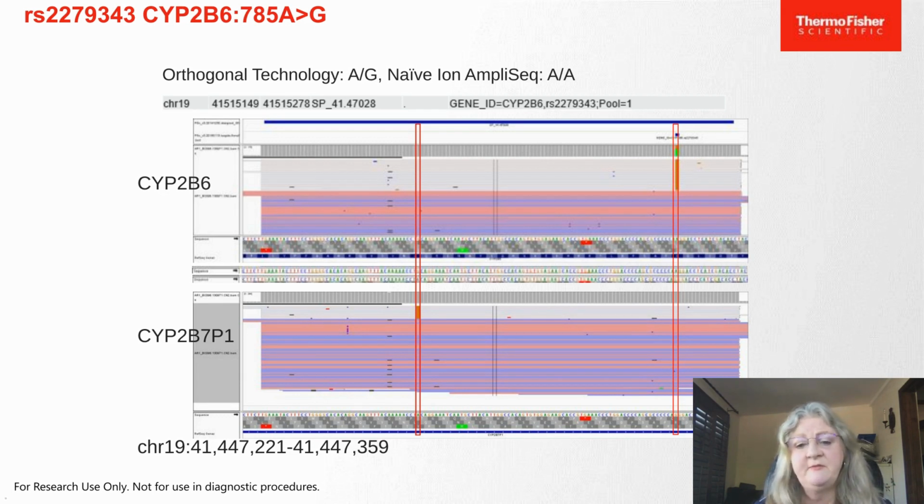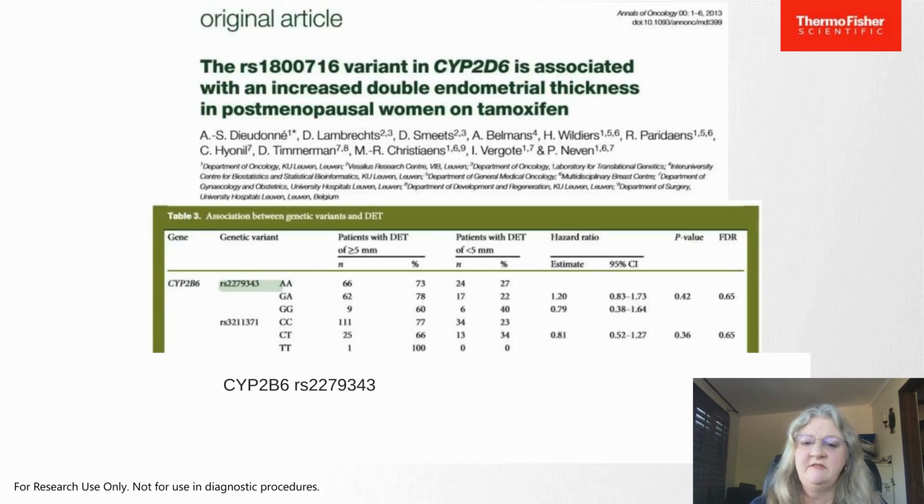However, if analyzed in a very naive way, this might appear to be an AA homozygous, and it's because of some of the ambiguities of mapping between these two genes, CYP2B6 and CYP2B7P1, that have high homology in this region. But because of the advanced bioinformatics algorithms that we developed, we're able to disambiguate these two genes, map the reads to the correct gene, and correctly identify that this is, in fact, an AG heterozygote. We want to make sure that we have accurate identification of this genotype because it's associated with a relevant phenotype.